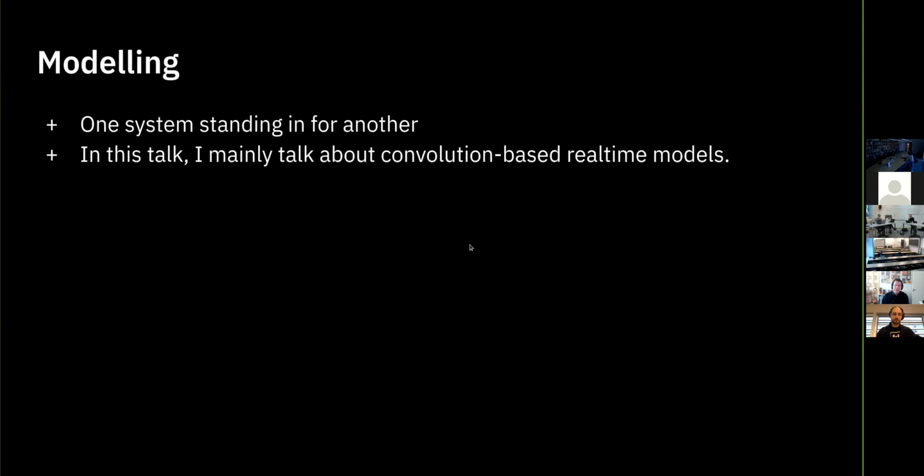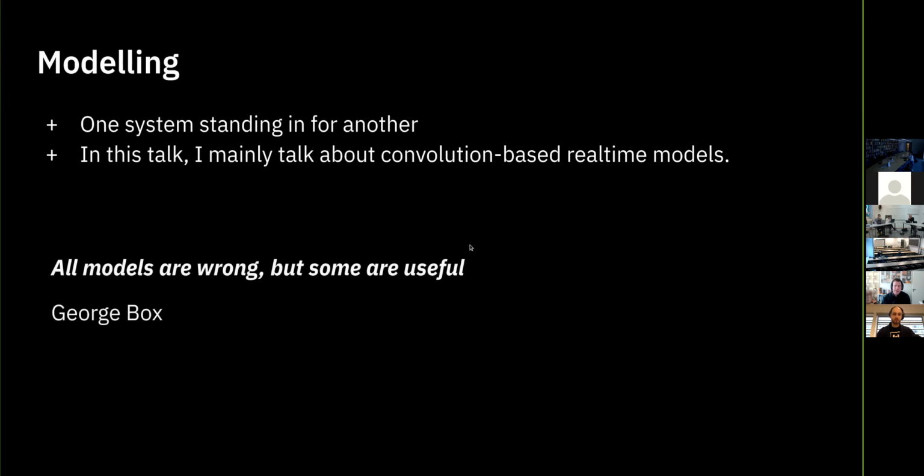This is a very big topic in itself, of course, but I hope that you'll allow me this sort of informal definition for now, and perhaps it is something that we could also discuss in the Q&A session afterwards. Another, perhaps more succinct way of describing the situation comes from statistician George Box, who said, all models are wrong, but some are useful. Coming from a more artistic perspective, I might take some issue with the positive first half of that, but I still find the statement evocative.